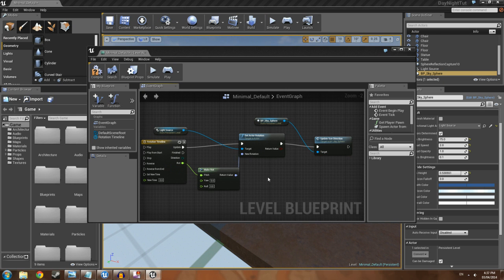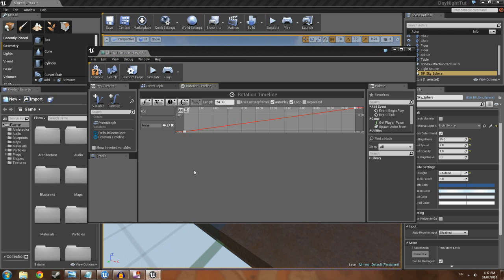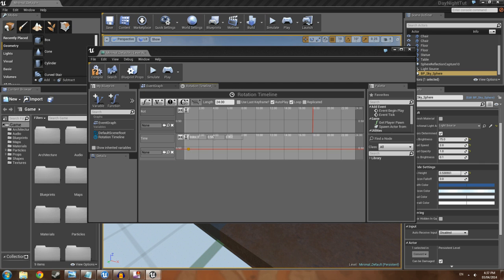And also one other thing we're going to do is go back into our timeline, and this is just an easy use thing, you don't really have to do this, but you can add another float track, and we'll call this time. And at 0, the time is going to be 0, which is midnight, but if I put 12 there, it'll make it a lot harder to understand. So we'll just put it at 0. We need to make another node, and that'll be at noon, the value will be 12. What this does is make a mapping value that you can understand. So at 8 seconds, the time is 8.